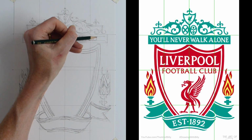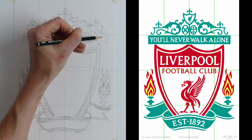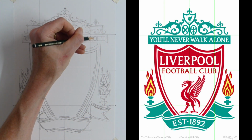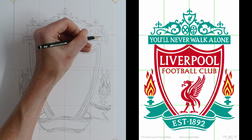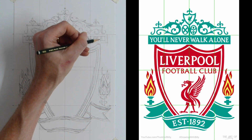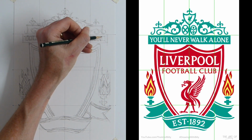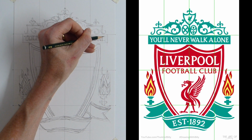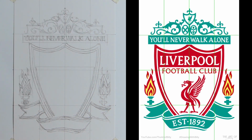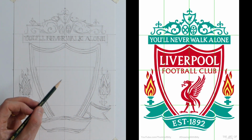And again, I'm just going to put in the box so you can see here we've got the box for the N and the box for the E at the very end. Just filled in the circle inside the O, and then we want the verticals and then the diagonal for the N, the vertical for the back of the E, the top, rectangle for the middle and the bottom. And there you can see we've just put in "You'll never walk alone" very quickly.